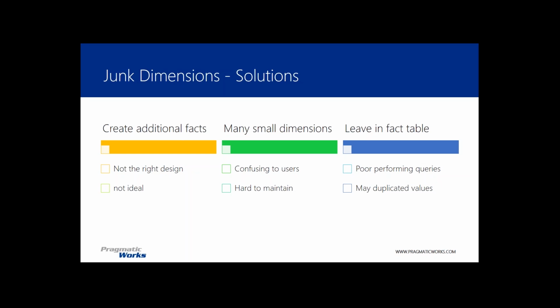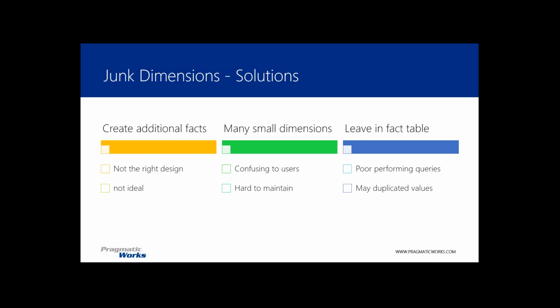Okay. One other option here, before we look at the junk dimension, is going to be to leave those in the fact table. The problem that you're going to run into there is that you've got a ton of values that are just going to get duplicated inside of there. So again, you've only got a yes or a no option for whether or not they used a coupon. Why store that across a billion different records inside your fact table, or even 100 million records, when you can consolidate that into a much smaller integer value that you can store in there across all the different options that you have for each one of these different fields.